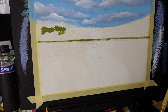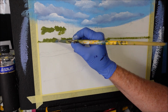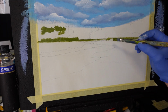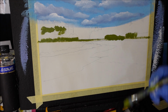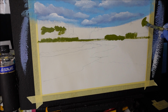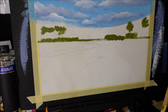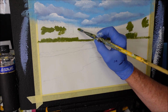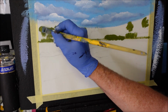It's quite a big brush, this. I don't know if I needed this much. Get some there. And I'm going to do these trees in layers. So like light, medium and darks of those three colours that I showed you before. Putting some where I feel we're going to need it. All the way along here. Where are we? Plodding along here. Everywhere. There's going to be some buildings in there.